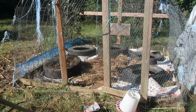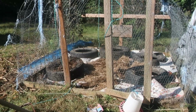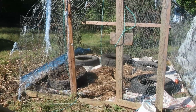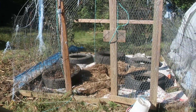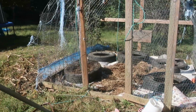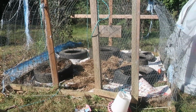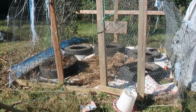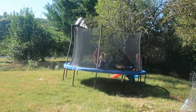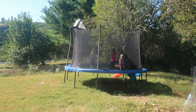And I am using revitalized potting soil from the spring just to not be wasteful. So we'll get that done, and then we will get things planted, and I think I can do all that tomorrow because we don't have anything really to do tomorrow other than the girls' school, which they can actually do outside while I'm working. So they are having fun. We'll go in and take care of the baby and then get started on some lunch.